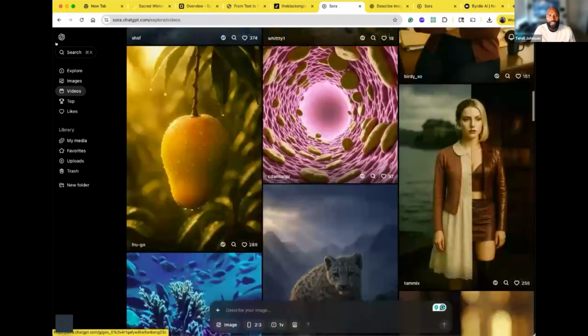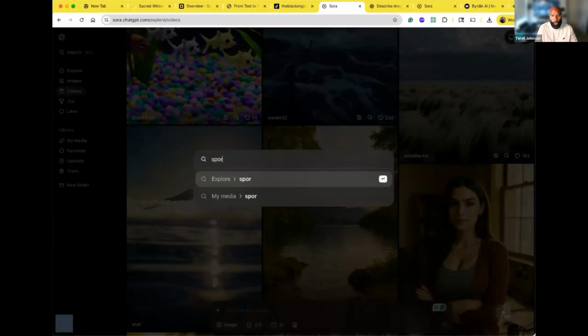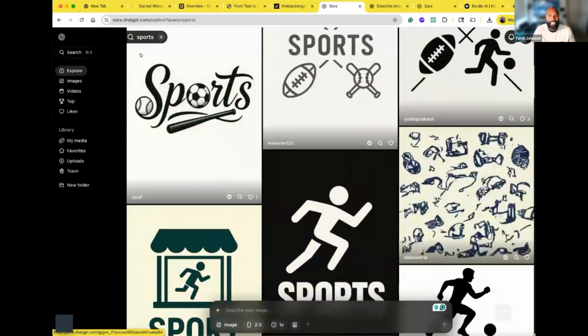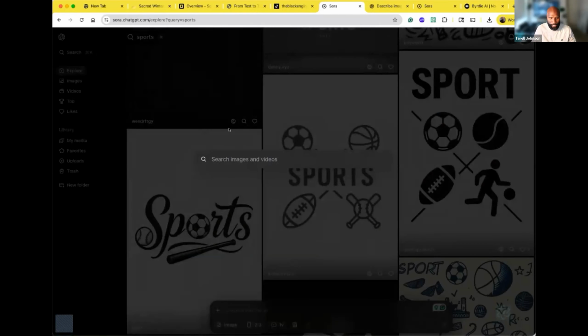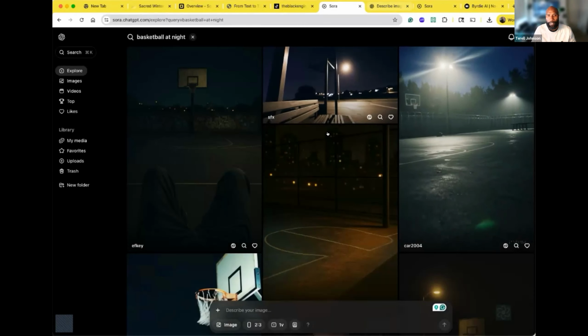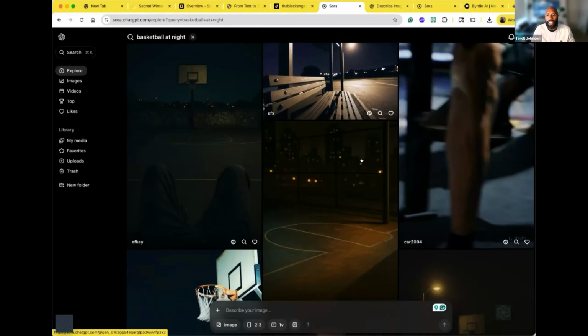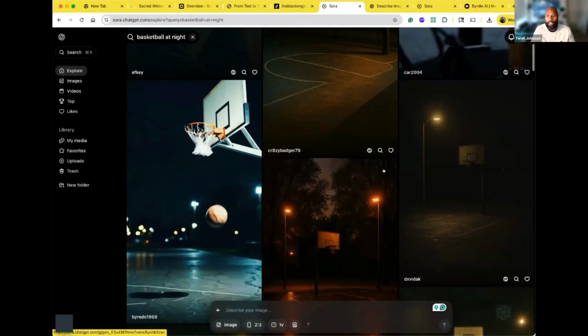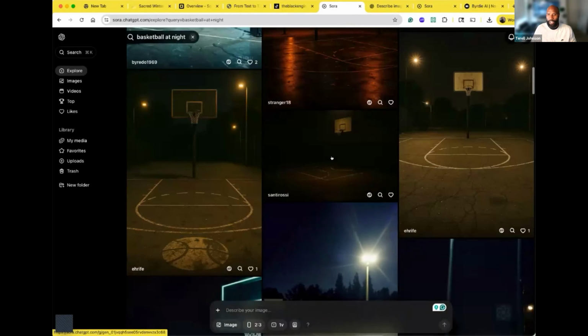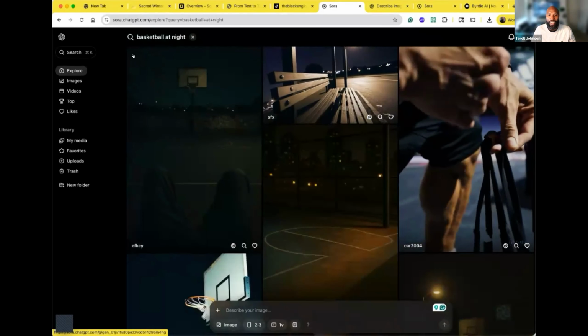So if I search, let me see, I never really tried this, explore sports. Now I'm going to get more ideas around sports, and it's going to let me know what can be done. So it's just doing generic sports. Let's say basketball at night, and just see what happens. I think what it's doing, and I'm not 100% sure, is looking through the prompts and identifying all these different ways of understanding what the prompt could be. So if you like something, then you can go ahead and do it.